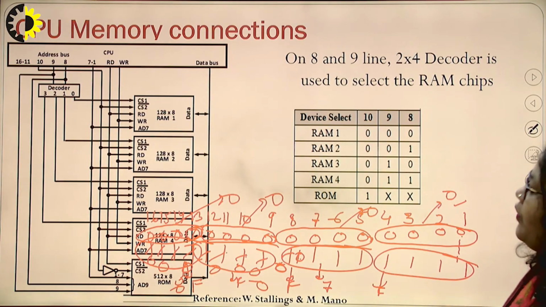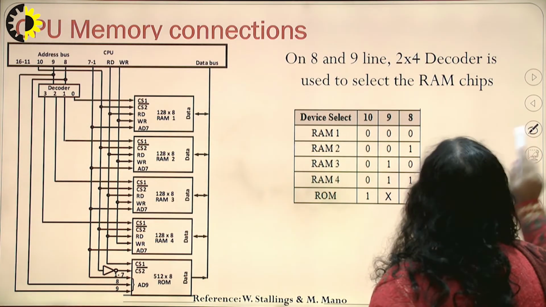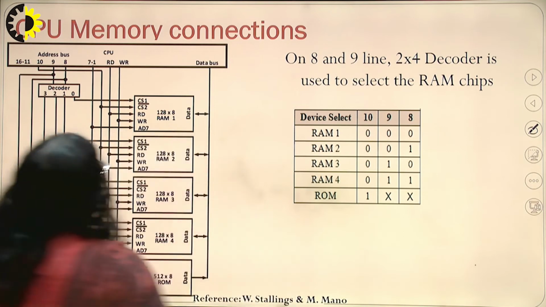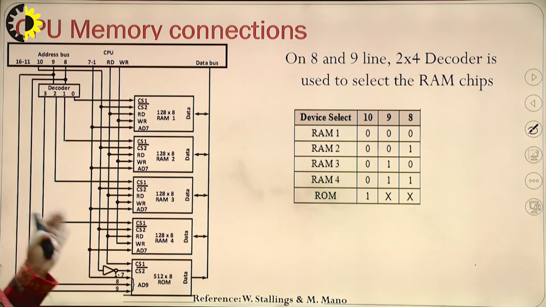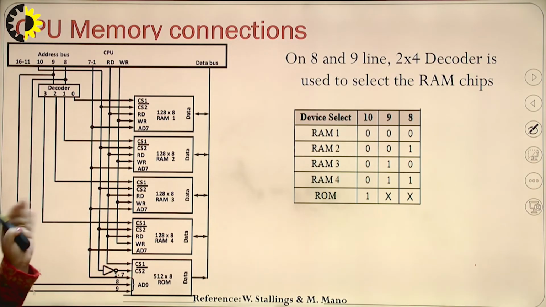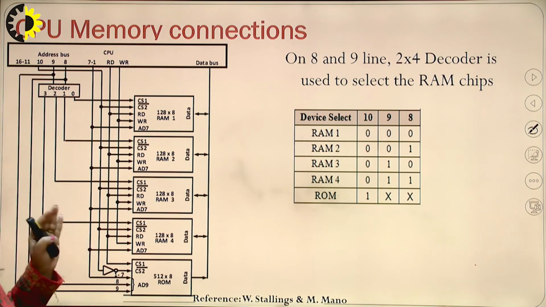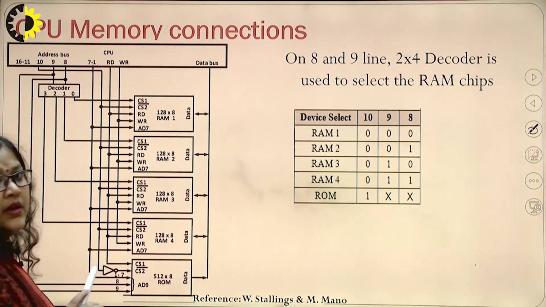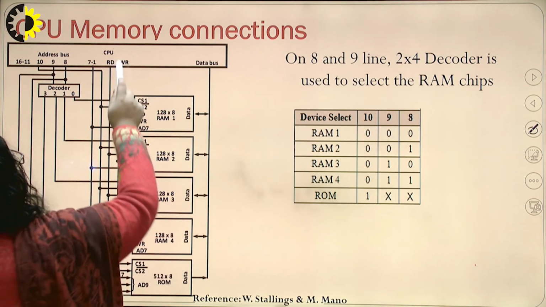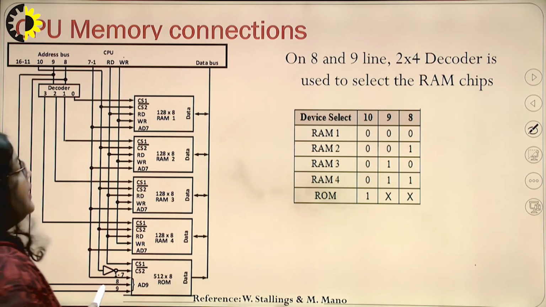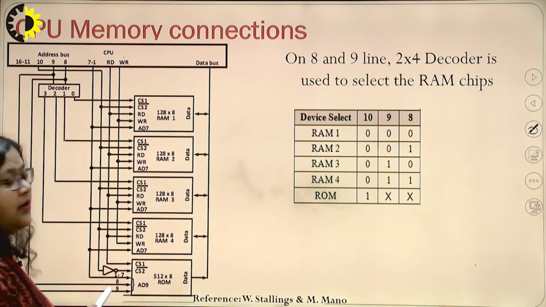Now, how we have to construct this? These are the connections showing how we construct the RAM and ROM design. The system requires RAM and ROM chips, and we have to connect each RAM and ROM chip with the defined connections. These are the data bits used for transferring data from the memory. Now these are the read and write signals, which are used for the RAM and the ROM.